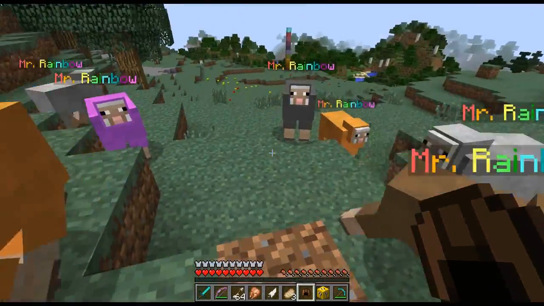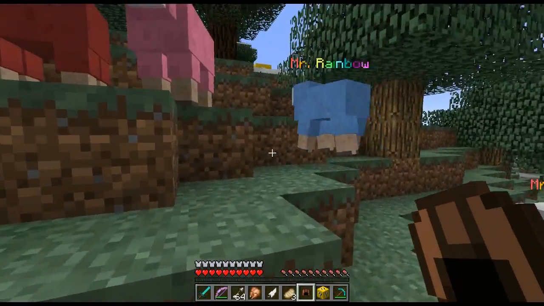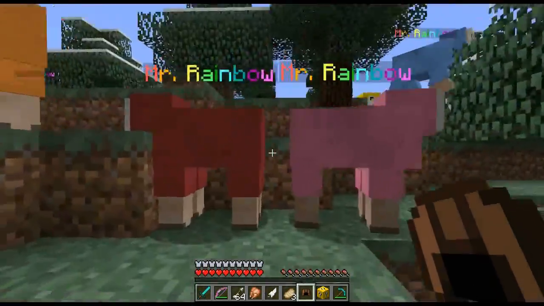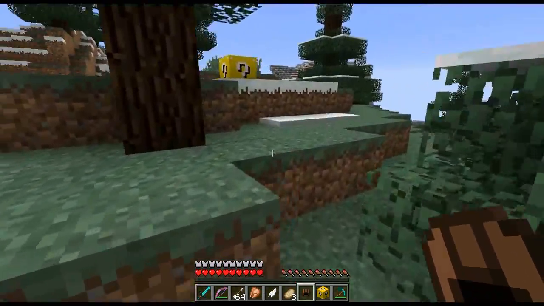Got a lot of sheep. Mr. Rainbow. There are lots of Mr. Rainbows around. I mean, that's good. Can shear them for lots of different types of wool. All right, cool. Well, that's nifty.